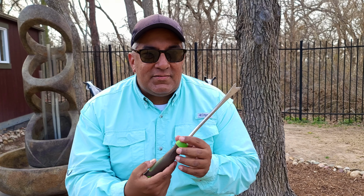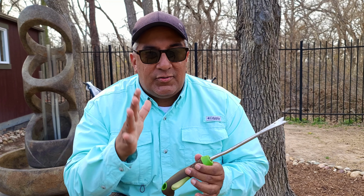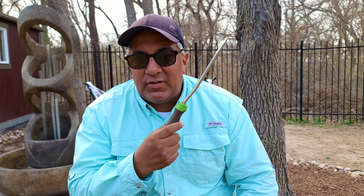So I encourage you to get out there. Maybe you get one of these, maybe you don't. I don't know, these are like $5. It's called a hand weeder tool. Or you can do them all by hand. Some of them do come out easier with one of these though.